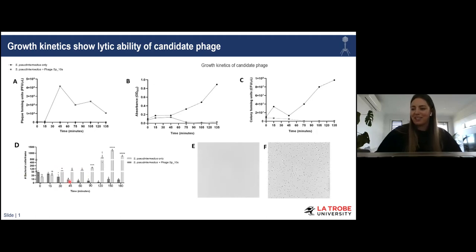To really emphasize the lytic potential of our phages, we also examined cells per frame using microscopy. We found a significant difference between the culture that received phage and the one that did not by 30 minutes — and this is even obvious by eye at the 180-minute mark, where no bacterial cells were really evident in the phage-treated culture compared to the untreated one. These were very exciting results for the phage's potential to be expanded outside of the in vitro setting.